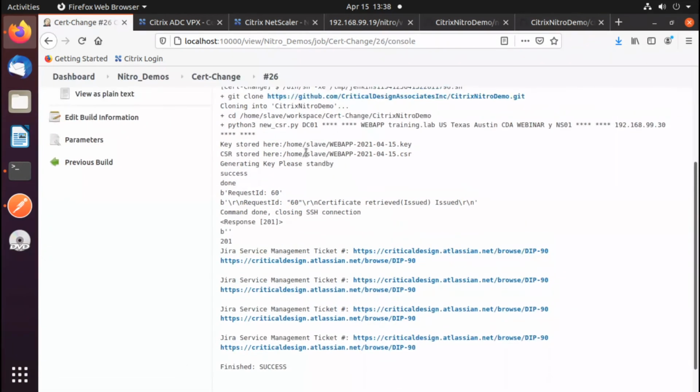So we can see here, we can find out where the web key and CSR are. We can see that the certificate was successfully retrieved from the certificate authority, what ticket number it was. We can see a successful bind to the NetScaler. And then finally, we have our ticket.